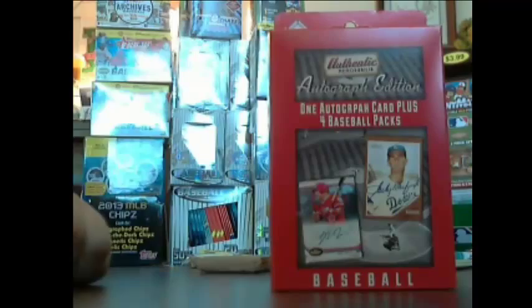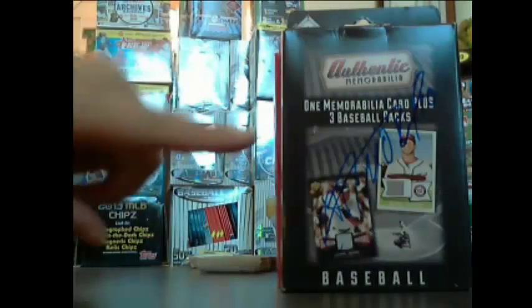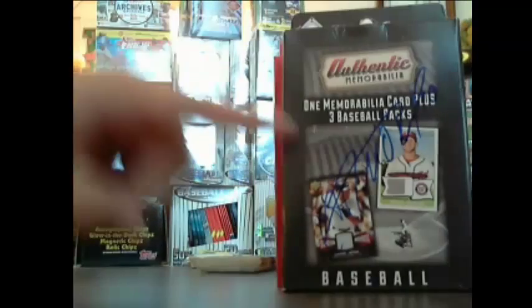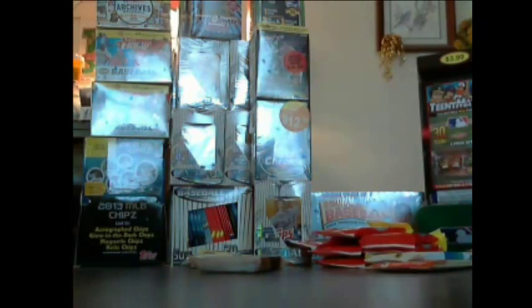Now we got these autograph boxes from Target. They're only $12 each. You get one autograph and four packs of cards. Me and Shane each have two of the autograph, and then we also have, this one's signed by me, a memorabilia box, which is only $10, and you only get three packs in it. We each got two of each. So let's get started here. What I do is I just look at the top.